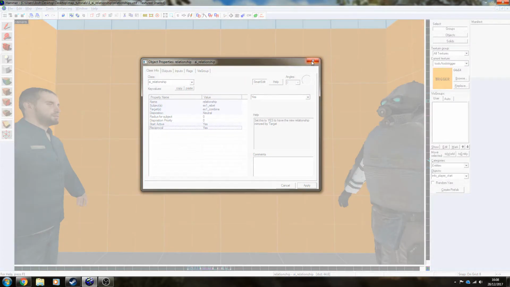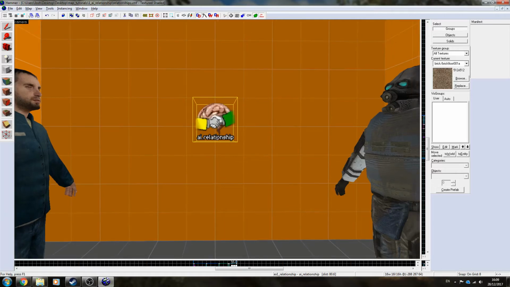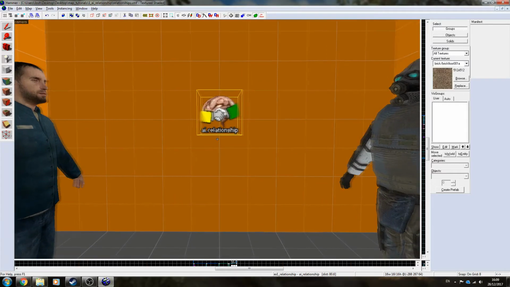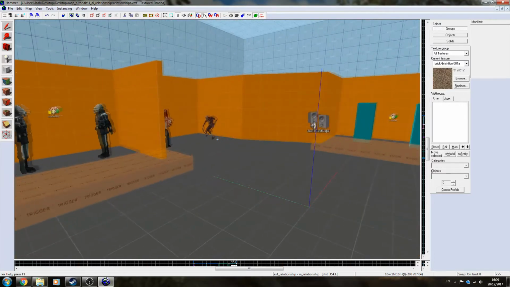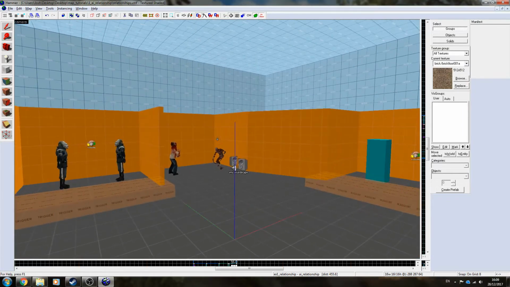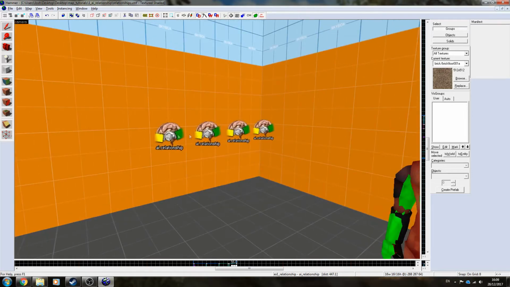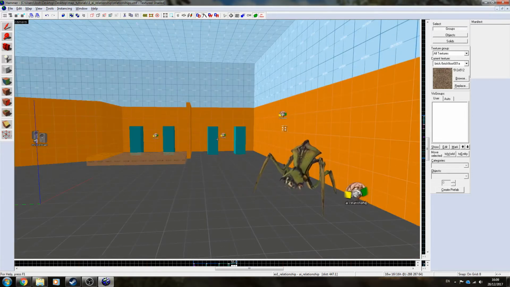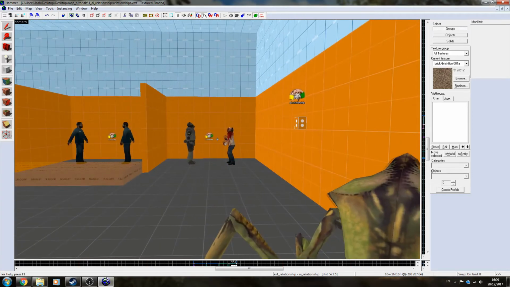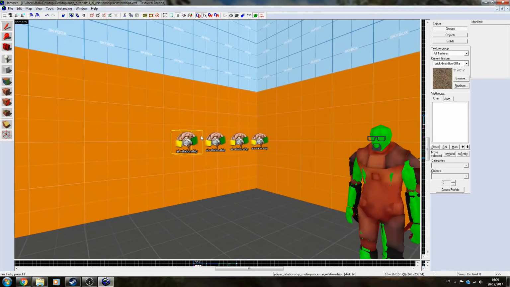And my Hammer seems to have crashed. It is also possible to use an AI relationship and reference the player. For example, we can make it so that a Combine soldier won't attack the player. I have an example map here which I'm going to eventually render and show you in game, just some examples of what you can do with AI relationship. But I have some global ones here because we want to see some relationships between two sets of NPCs, for example, and we don't want the player to interfere with them.